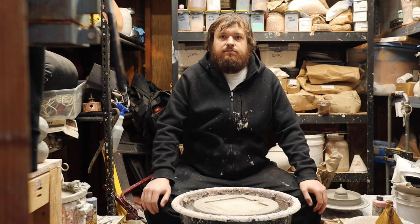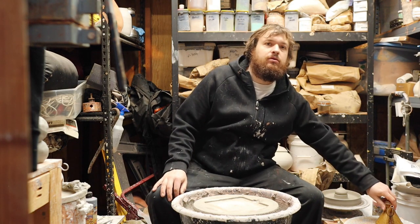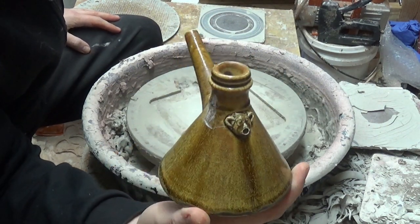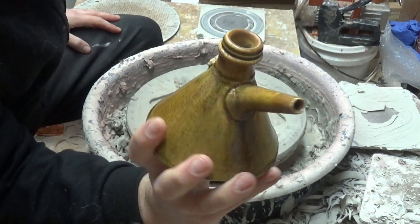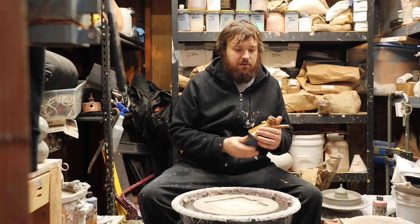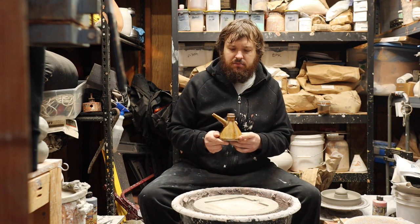Let's give this a shot. Okay. So, today, I'm going to show you how to make this style of little bubbler, you know, for glub-glubbing, if you know what glub-glubbing is. This is just like a little water pipe, just a small one.